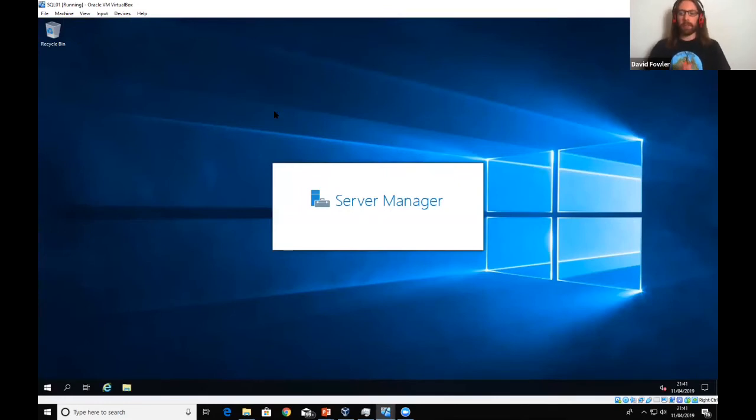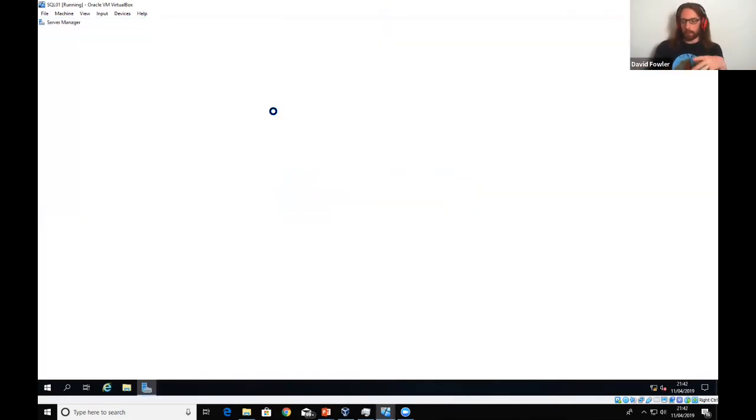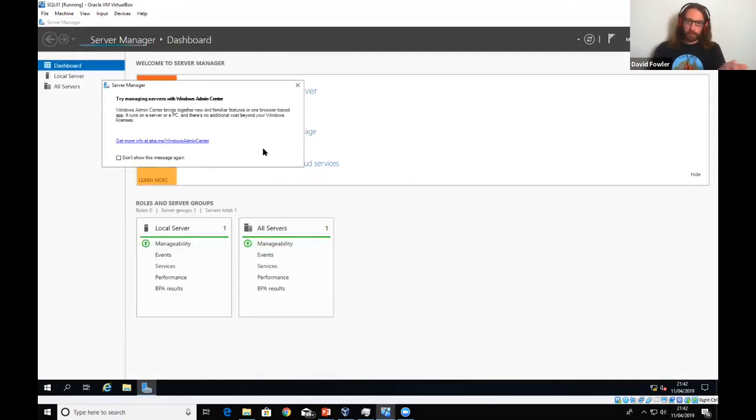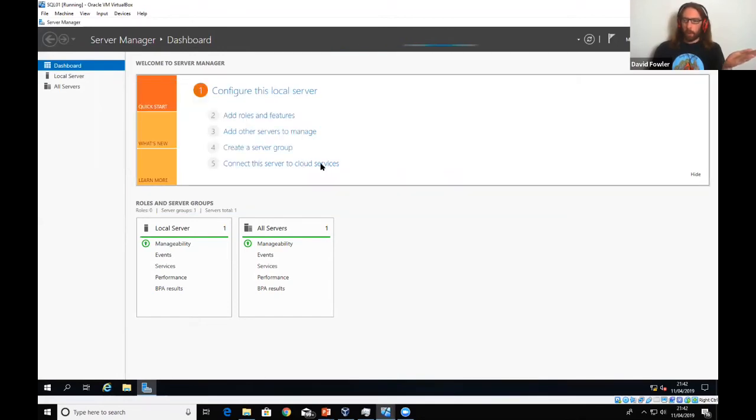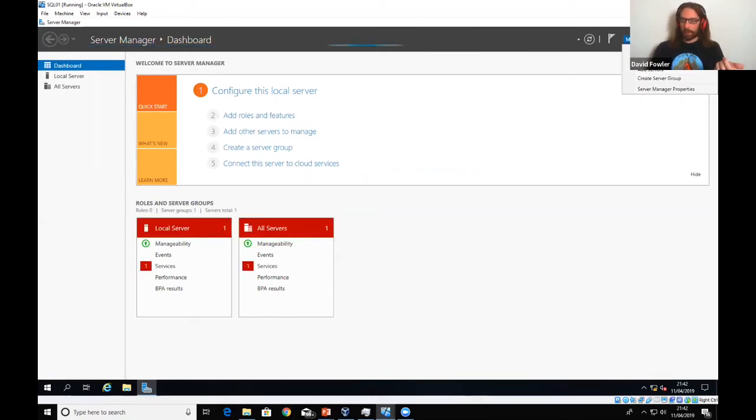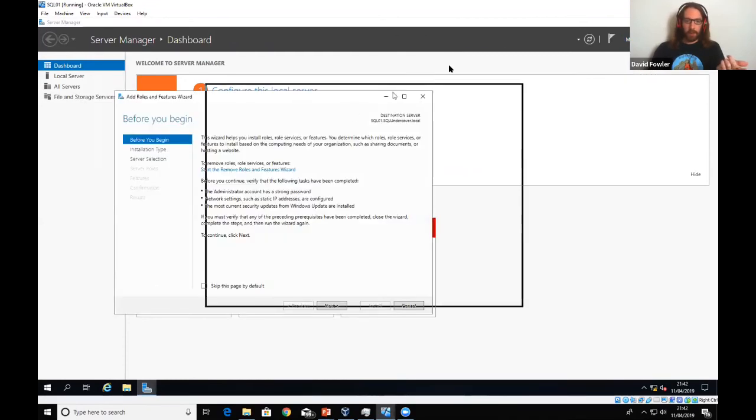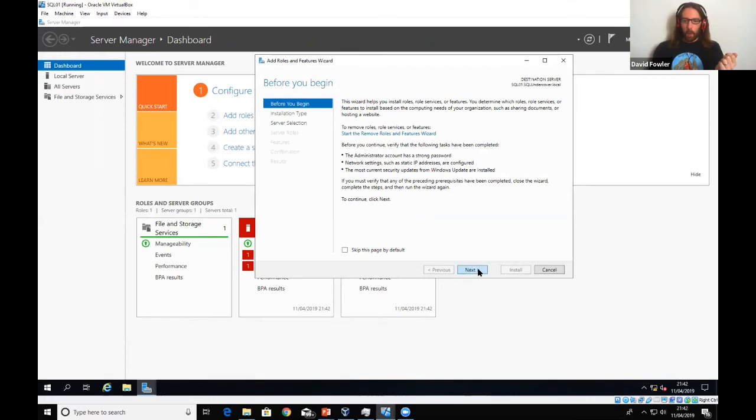So anyway, we've logged into my SQL Server. So we've already got the SQL Server installed on this box now. We know it's joined to the domain. We know it's on the network. So we need to set up clustering. So what we need to do, again, we need to come back into our best friend Server Manager. We're going to come up to Manage because we need to install failover clustering. So we're going to go to Add Roles and Features, exactly the same as when we were setting up domain services. We're going to click next.